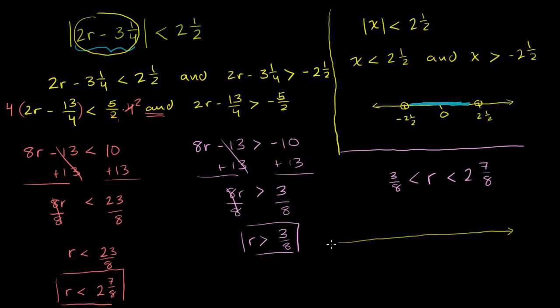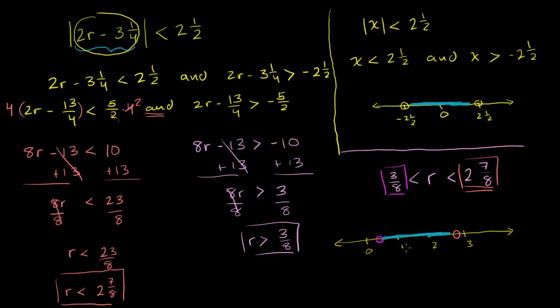that's my number line. This is 0 right here. Maybe this is 1, 2, and 3. We have 2 7/8. We have to be less than 2 7/8. Let's say that this is 2 7/8 right there. And we have to be greater than 3/8. Let's say that is 3/8. So 3/8 will be someplace right around there. And everything in between is a valid solution.